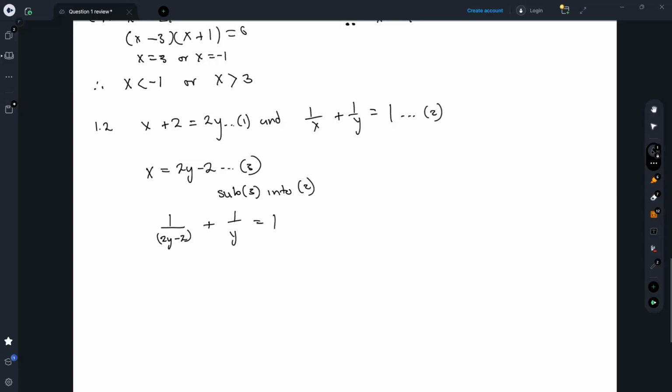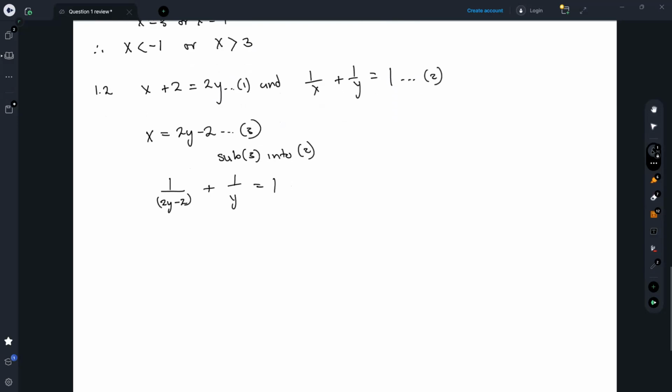So now we have an equation that is in terms of one variable, in this case it's y, and we are going to solve for y. Since this is a fraction, I'm going to find the LCD, and the LCD is found by multiplying the denominators in this case. So it's y multiplied by 2y minus 2. And now I'm going to find the values that go into the numerator, so I can cross multiply: y multiplied by that one, then I'm going to have y. So 1 multiplied by y is y. And I had a plus in between the values, so I'm going to replace back my plus like that.